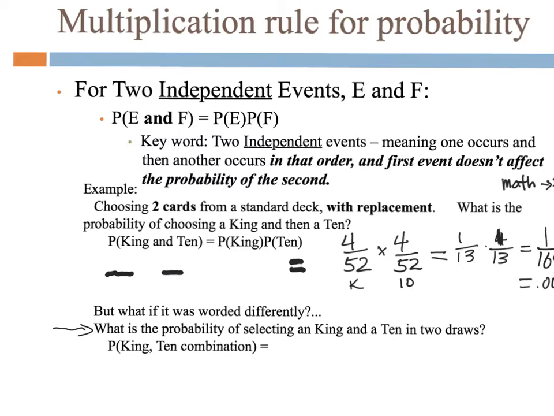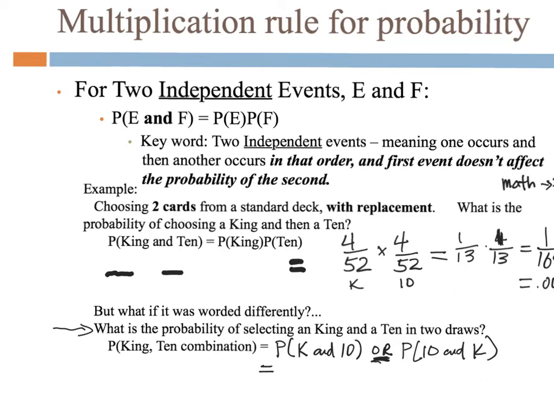In this case, there's actually 2 ways for us to succeed. We've already seen one of them, and that was the probability of getting a king and then a 10. And we just found that. However, if order isn't important, then we have another alternative way to be successful. So again, we have options. That means we use the word or. We could also get a 10 followed by a king. Notice that these are 2 specific outcomes, and they're different, but they both satisfy the event that's being described.